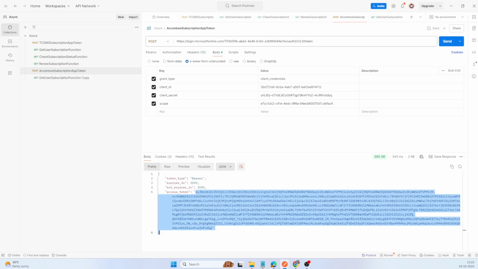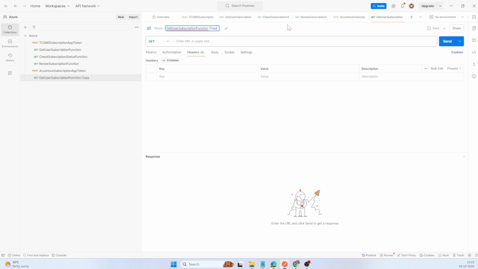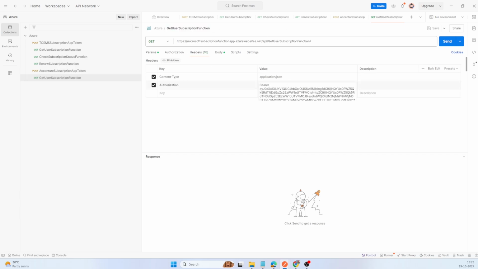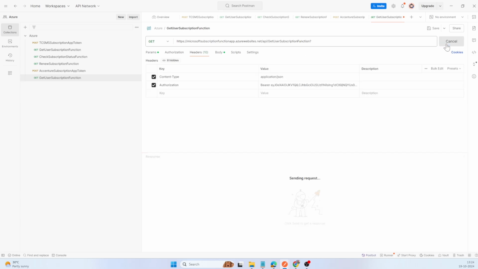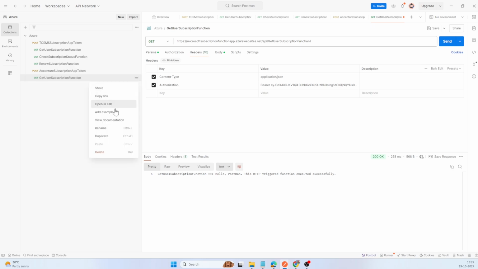Copy the token from our previous token generation request in Postman and paste it after Bearer. We have successfully executed the first request. Let's quickly validate the other functions as well.